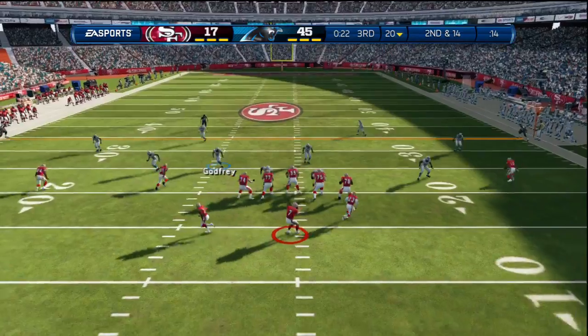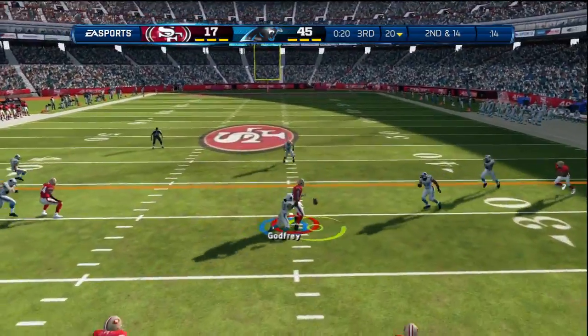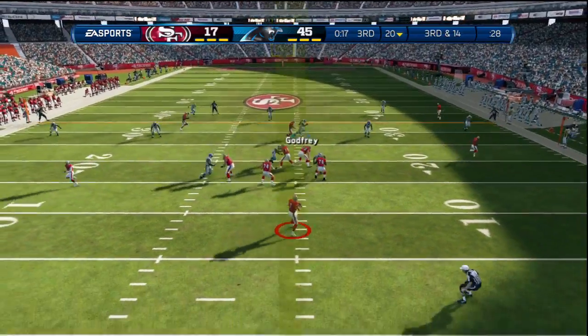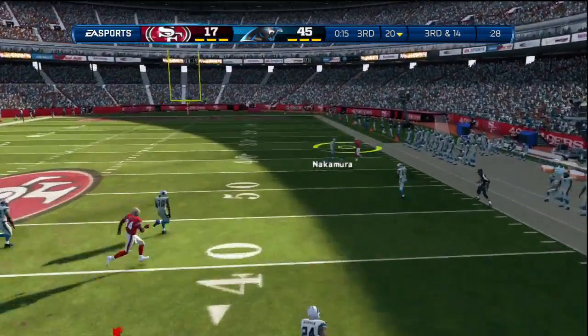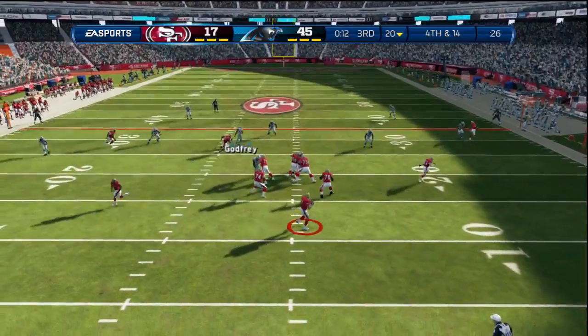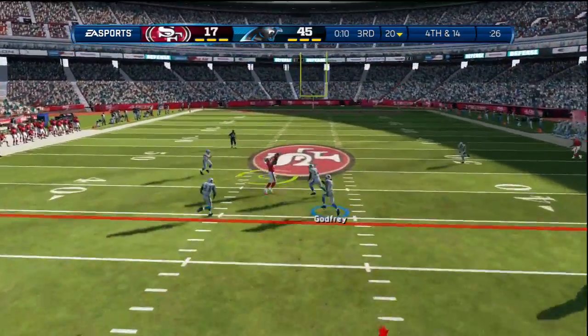Whenever you force your opponent into a mistake, you want to be able to make sure you capitalize. You want to be able to make sure you put some points on the board. The worst thing you can do is give a turnover right back or punt the ball, give him the ball back after a turnover, because then you just lost out on a free possession. So we were able to do that.